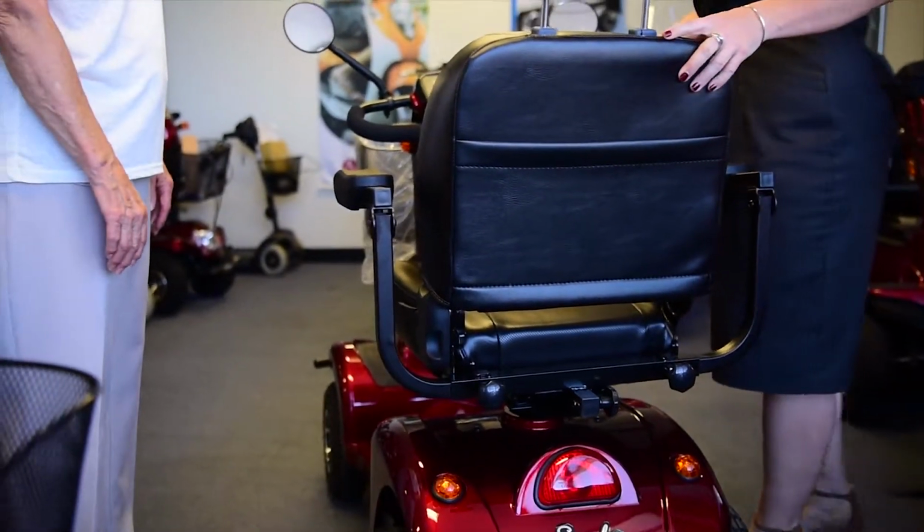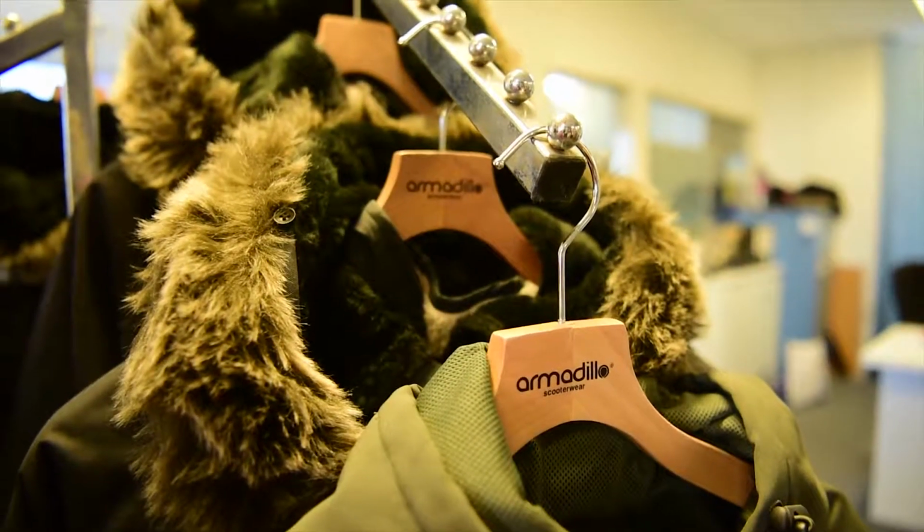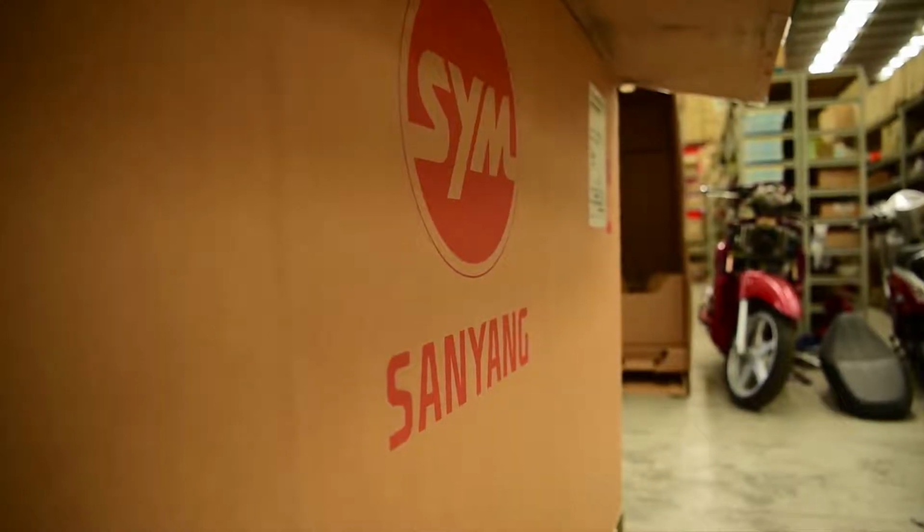We then decided to expand again into protective clothing for scooter riders, and something a bit different in that the jackets weren't motorcycle orientated and bulky and heavy and bikey looking. It was a range of jackets that looked like something you or I would wear out for dinner or to the office, but with some protective elements to it.